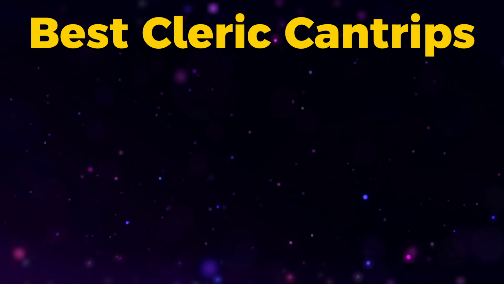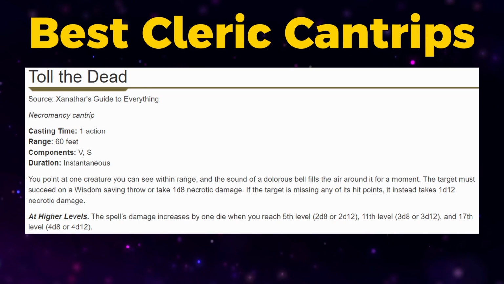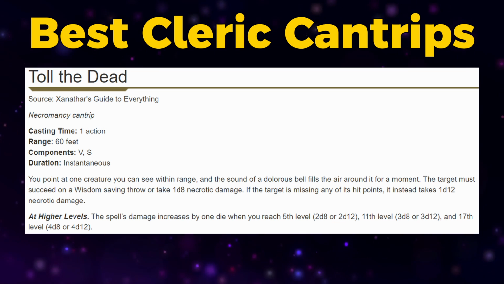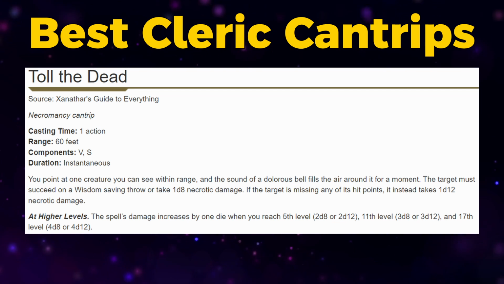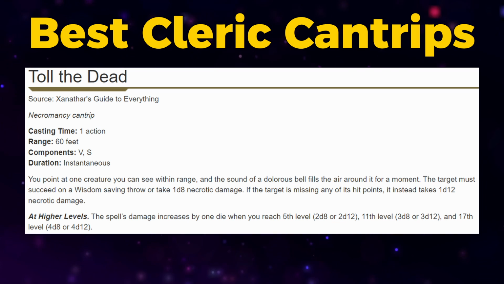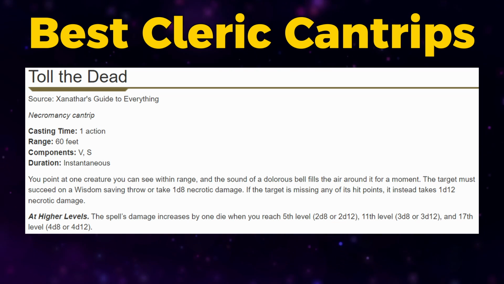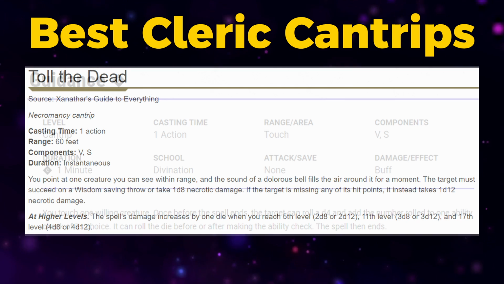Starting with the best cleric cantrips. Number 1. Toll the Dead. Dealing 1d8 necrotic damage that scales to 1d12 against an injured target, Toll the Dead is the best and most consistent source of cantrip damage for clerics. Unless you plan on focusing on melee attacks, this is likely your best bet for a bread and butter ability in combat.